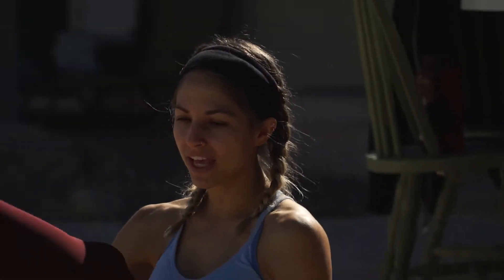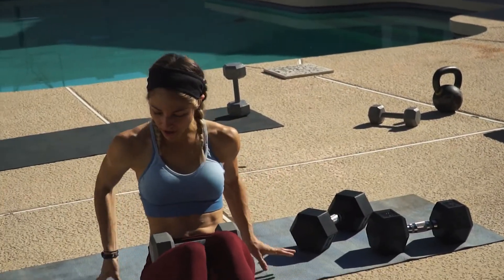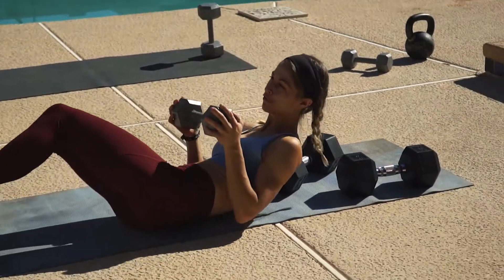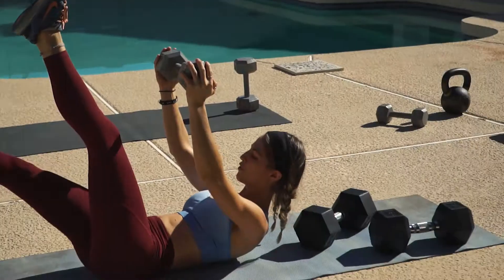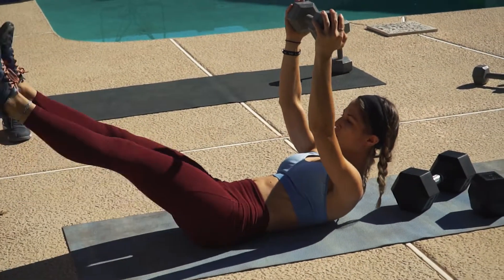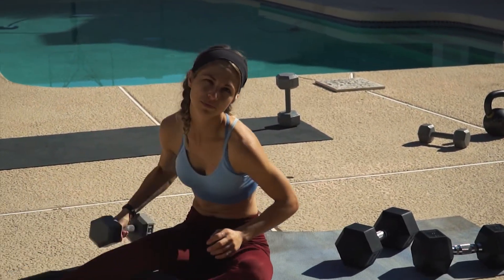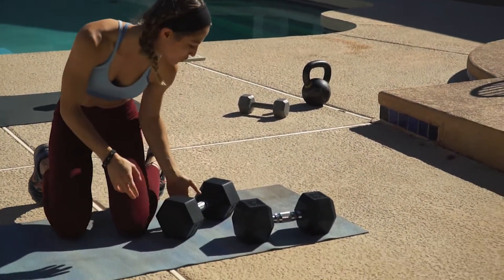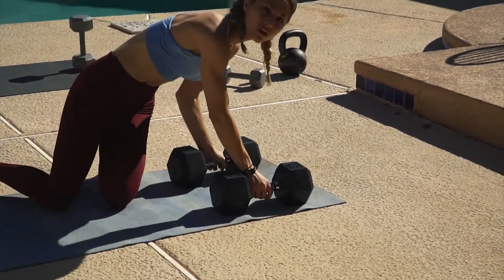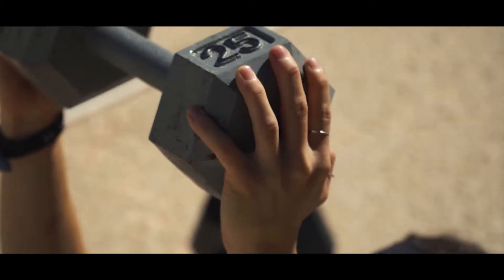Alright, Lex, tell everybody the last part of our workout. It's going to be dead bugs. You have to lay on your back and put your feet up in the air. You can either hold them straight up, then put one leg down or both legs down. So that's a dead bug. Then we're going to do dumbbell push-ups. You just put them down like this and do a little push-up. It's going to be cute.